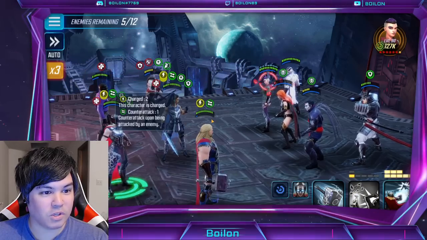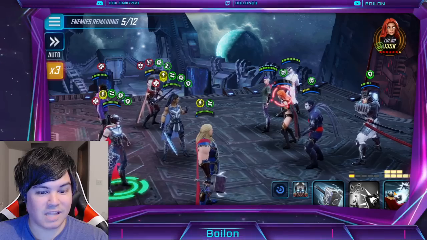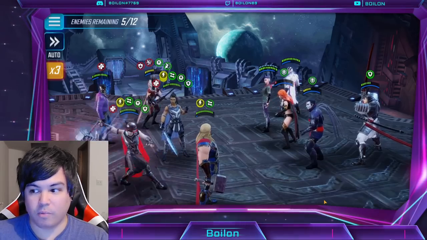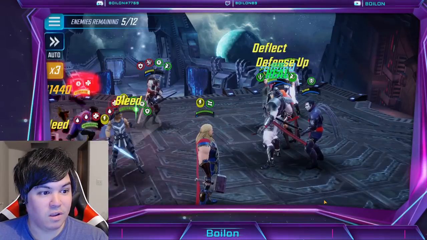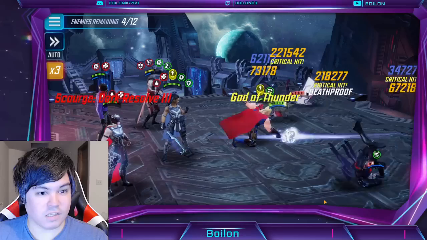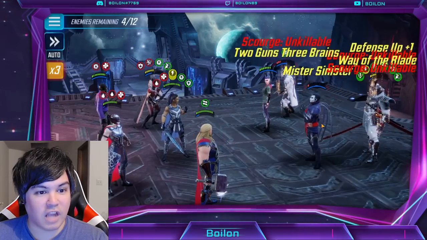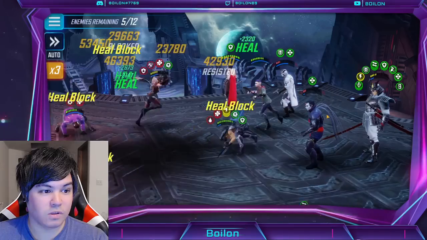It's all about Thor's charges. I'm going to break this. I'm going to save the alt, because that's really important going into the next part, and this is really random, in my opinion. This node can be really random. Unfortunately, the heal block sucks, but Thor does so much damage. Normally, I'm able to kill Sinister before he summons, so that was the first.